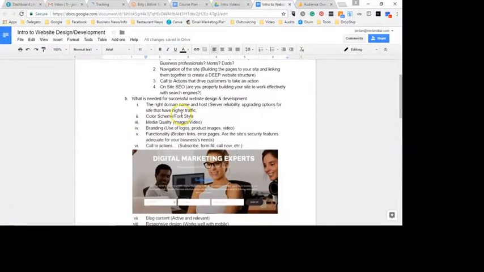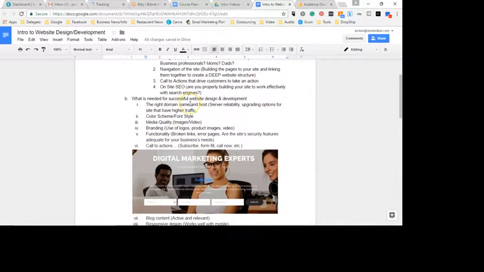And then call to actions, drive people to take action. That's another thing for your website. If you don't have call to actions, you're going to want to start looking at that. Buy now, order now, shop now, sign up here, those are things that need to be on a website. If you're trying to get email captures or new email subscribers, that needs to be on the website. So take care of that there.